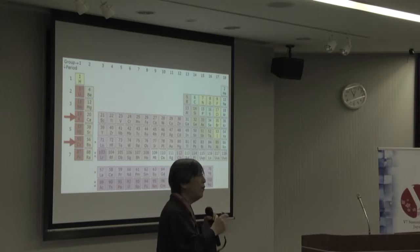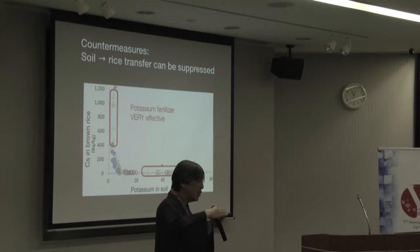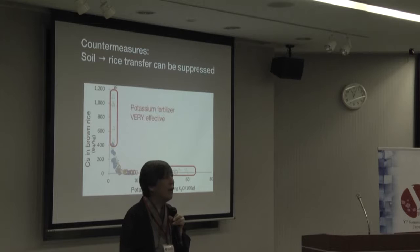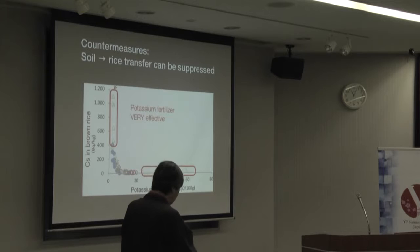So the important thing is to change this ratio, so that there is more potassium than cesium. The cesium is there, but by applying potassium fertilizer, you can reduce the chance of, for instance, the rice accidentally collecting the cesium. And this worked very, very well. This was instructed to all the farmers in Fukushima during the winter of 2011. And as I just showed, the rice harvested in Fukushima in 2012 was particularly cesium free. Yes, just to make it clear, farmers put potassium into the ground.